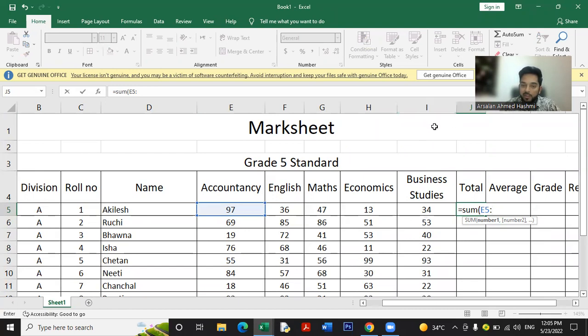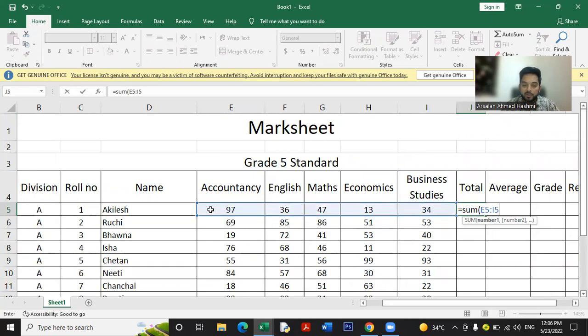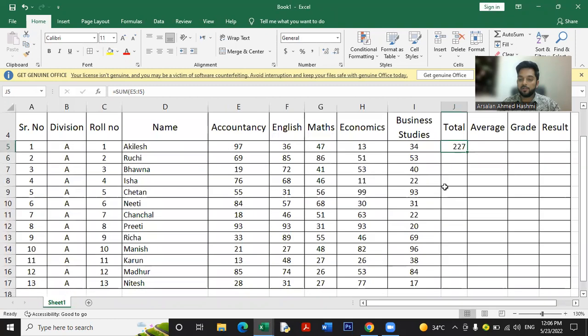The column is changing right now because we are working according to row. So the column can change, but the row will be the same. So I5. I will write I and then 5. So the system will choose all these values from the first up to the last. You can see now all values have been chosen by the system. So I just need to put the closing bracket and then press enter. The system will directly give you the result by itself because we put the formula here. Now take your mouse to the corner and double click on it, and you will get all the answers here.